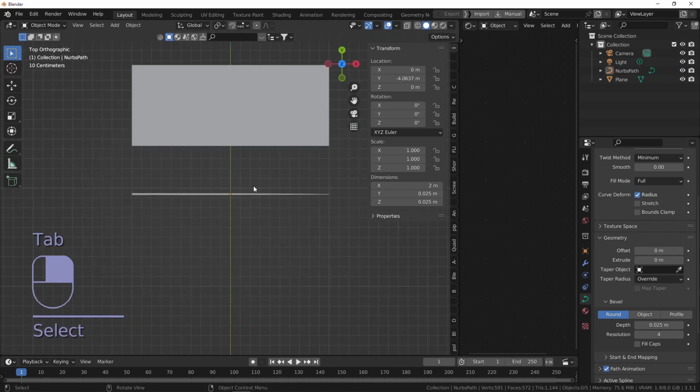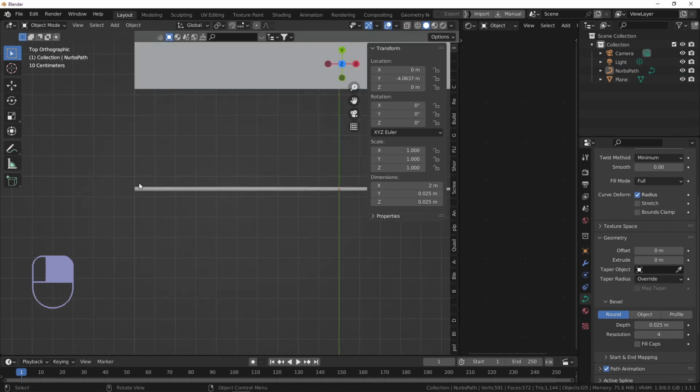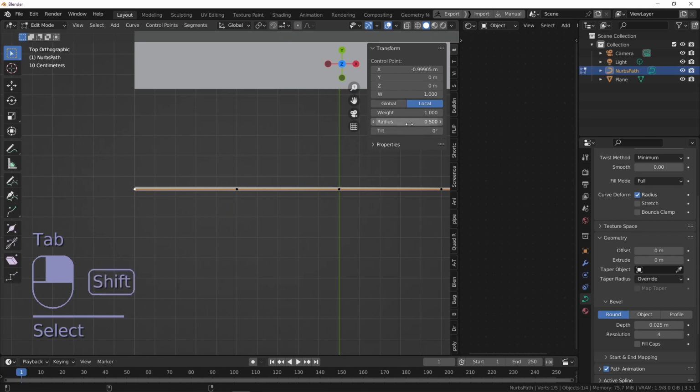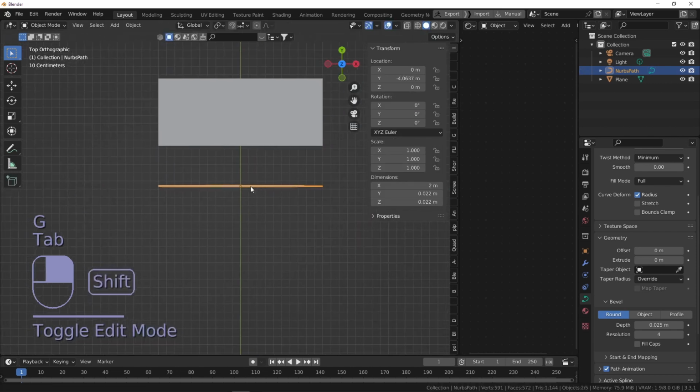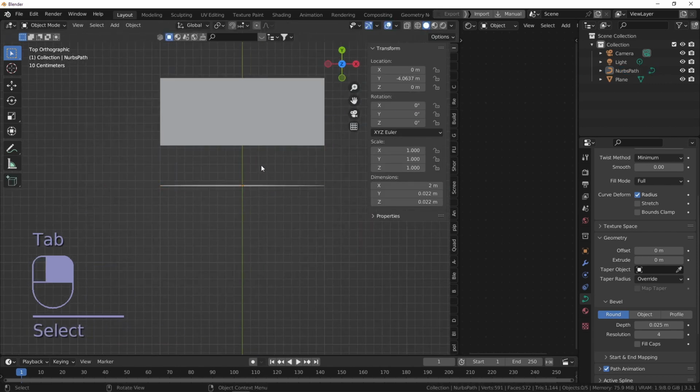And that's already looking quite nice. Alright, so I may actually do that with the first point as well, so we have a starting point and an end point as well. And maybe just move this a little bit to the left, like that. Beautiful. This is going to be our feather start point.